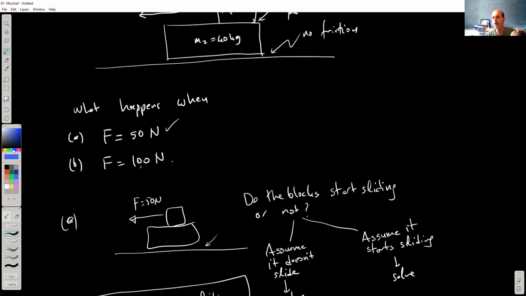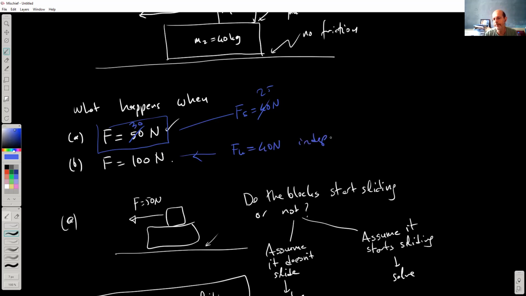In that case, the static friction force would also be smaller. The static friction force will adjust its value to just the right value so that with that applied force, it will satisfy this no sliding condition. So when F applied is 50 newtons, it turned out that Fs was equal to 40 newtons. It's just a coincidence. If this F was, let's say, 30 newtons, then this will probably be like 25 newtons, for example. It will be smaller, so its value is going to change depending on the conditions. But for this case, Fk will always be equal to 40 newtons, independent of what that force is, because the kinetic friction force only depends on the magnitude of the normal force. And that doesn't change when I apply a bigger force in there.